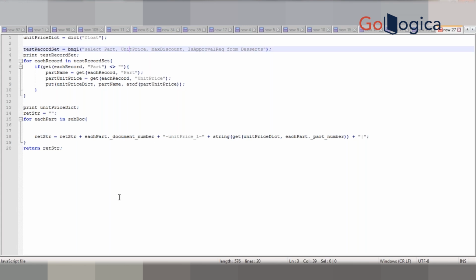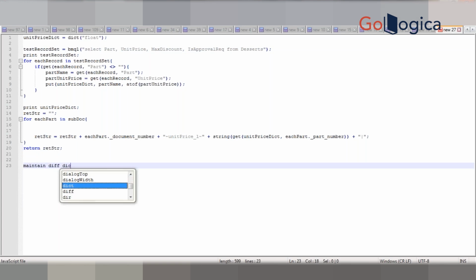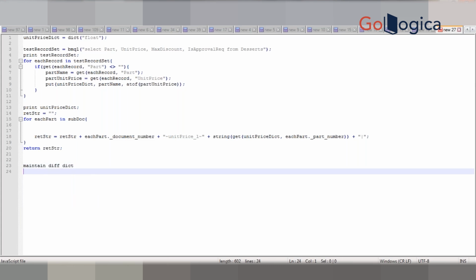You can do either of two things. One is to maintain different dictionaries. The other is a single dictionary with customized keys containing the part number. So these are the two ways.